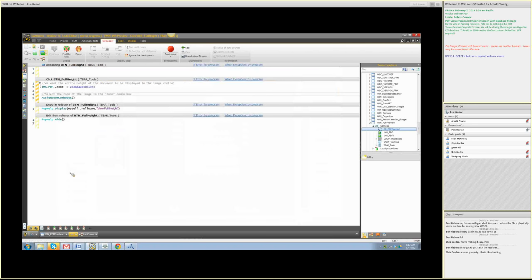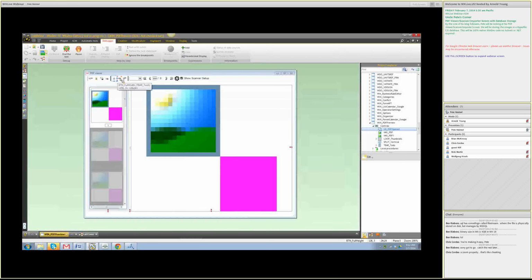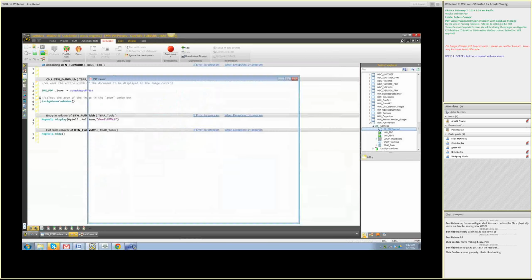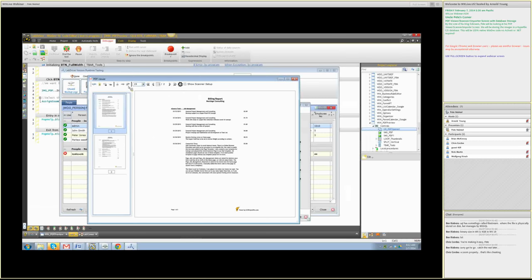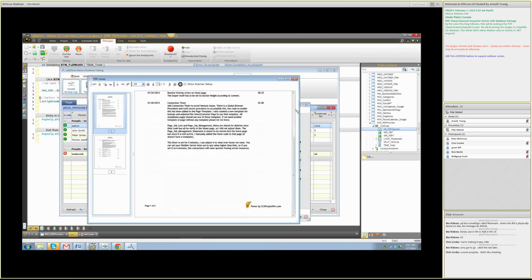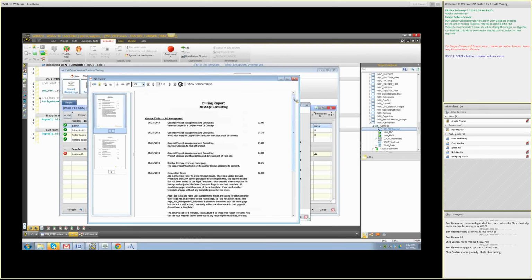I bet you can almost guess what code is going to be behind the width: zoom adapt width. Other than that, that code's identical. And as you see, by adapting the width, it actually doesn't fit in height, but it did shrink it so that the width fit. And that's a factor of 29%.